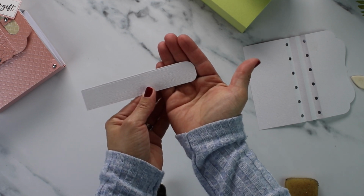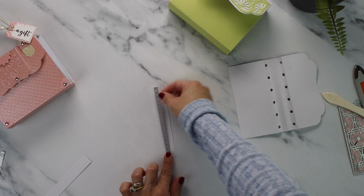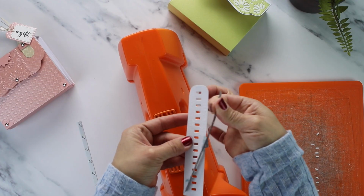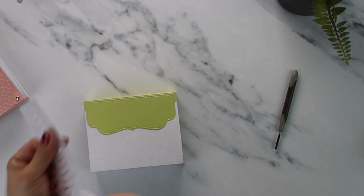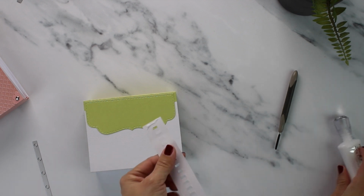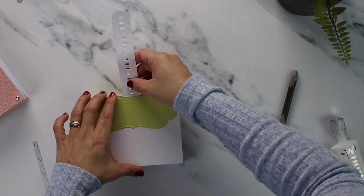Another thing I was doing here is I just used a strip of paper that measures 5 and a half inches by 1 inch. And I use this die to die cut it to create an accessory for this book. This is another idea for you to use the dies in the kit in a creative way.